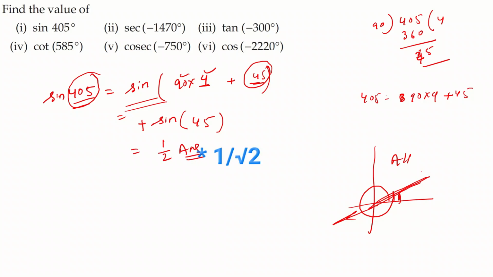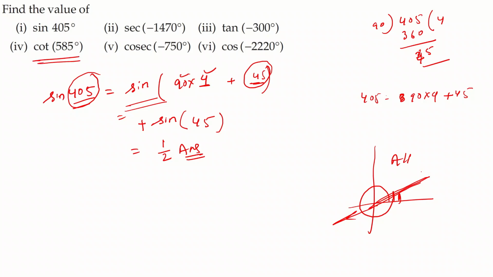Okay, you have learned something new. Before the beginning of this video, you only knew how to find sine 60 degrees, sine 30 degrees, etc. But now you know how to find any other value, even greater than 360. Anything greater than 90, you can find out now. Okay, let's take up one more question.